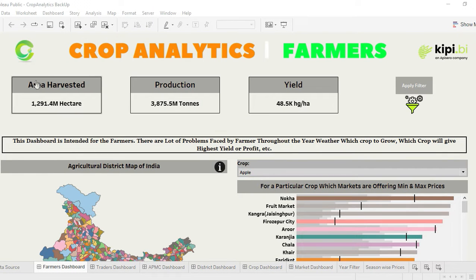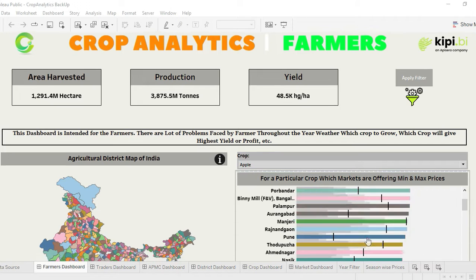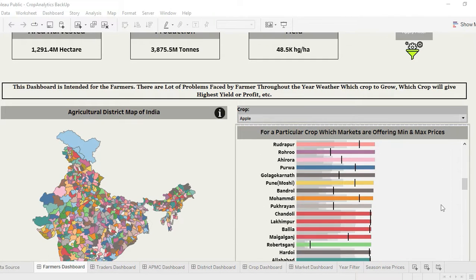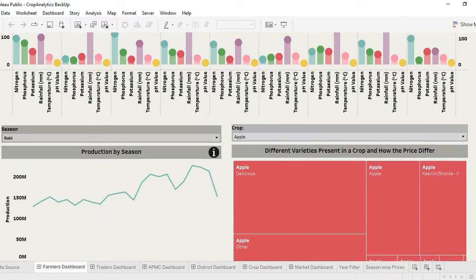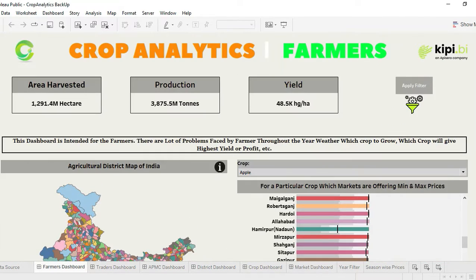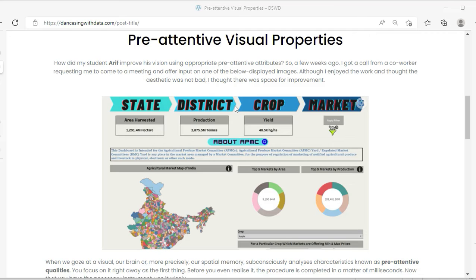It talks about KPIs like area harvested, production yield, and so forth. I worked along with Arif to improve this. I can go from top to bottom. You can see a lot of colors have been used over there, right? Decent one, but I thought there was space for improvement. Before we move ahead and try to improve Arif's dashboard, let us try to understand the pre-attentive qualities.